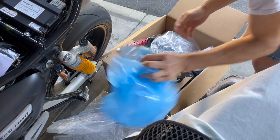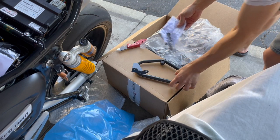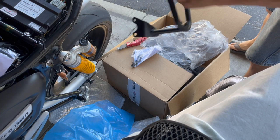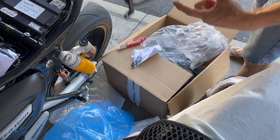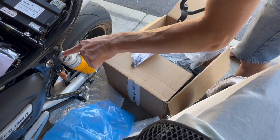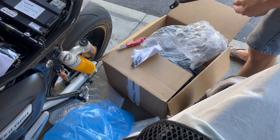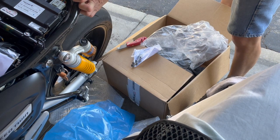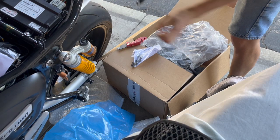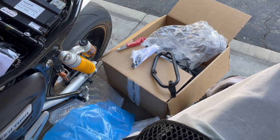Where's the hardware for this? Here's the hardware. So a couple bolts, which is right here. These two bolts go something like, well, actually this is the wrong side. Something like that. So that's the two bolts that go right here. And this one right here goes where the shock mount is. Yeah, so that's how you put it on. Yeah, so that's the stuff.